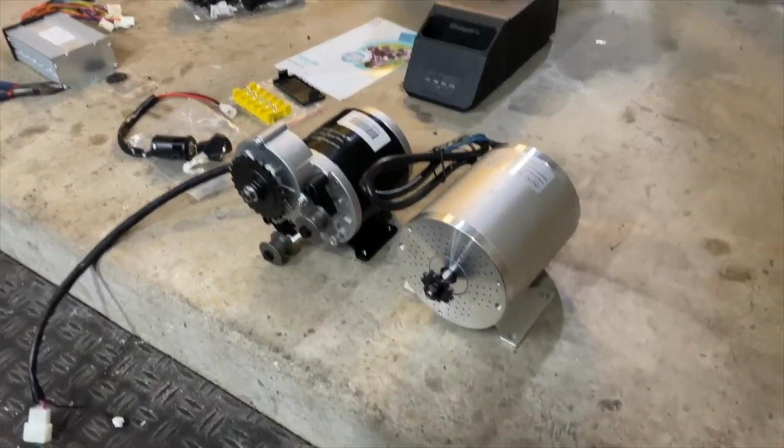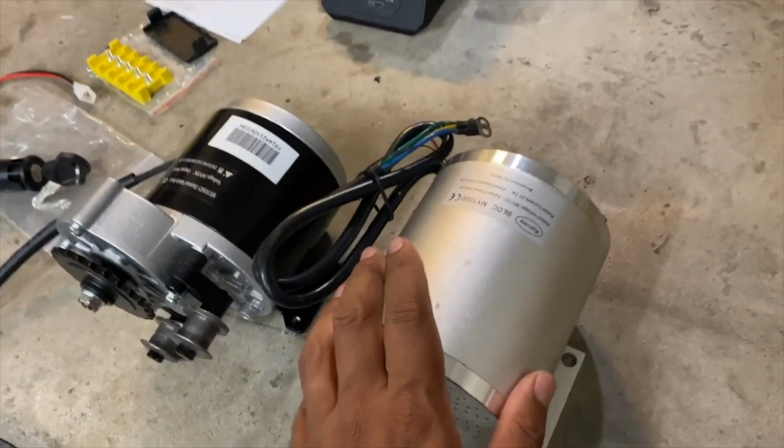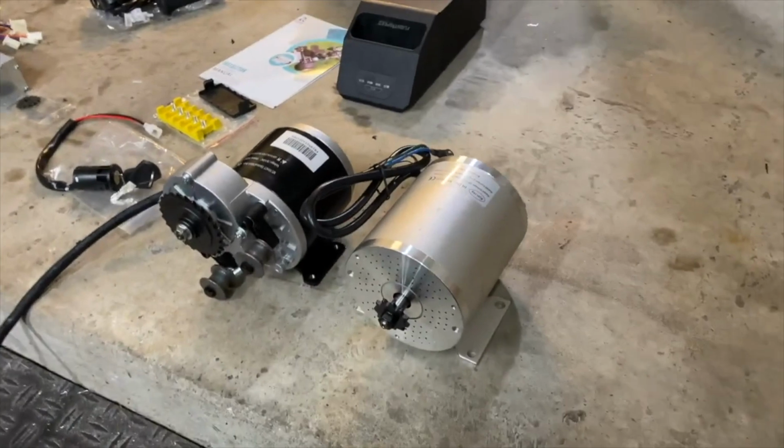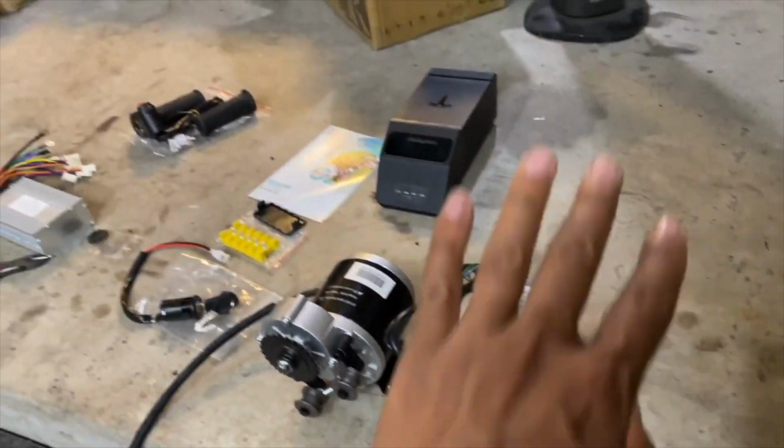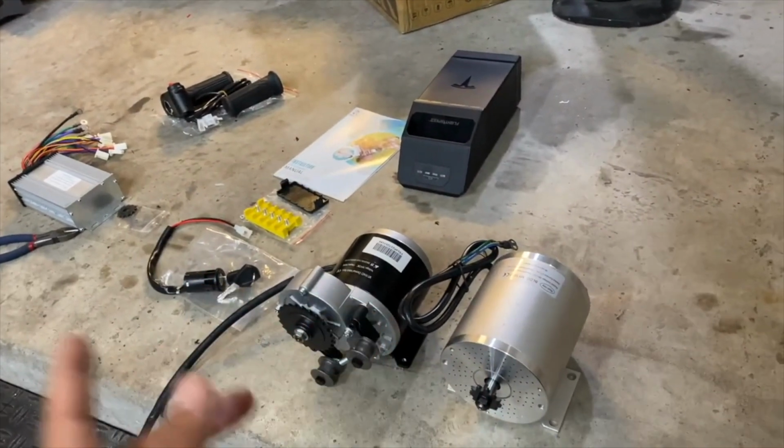But before we spend too much time modifying the bike to fit this Kunray motor kit, I want to confirm that I can get this motor to spin counterclockwise at full speed. So I'm going to hook everything up temporarily and test the reverse function.